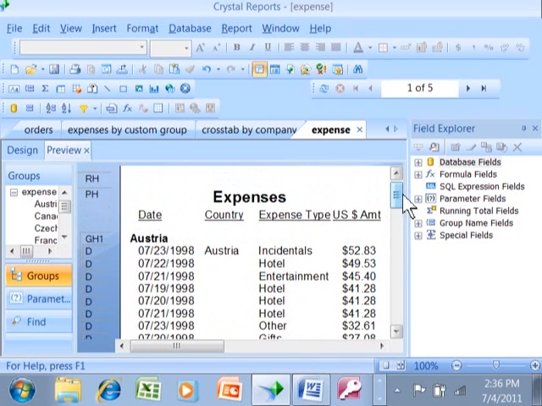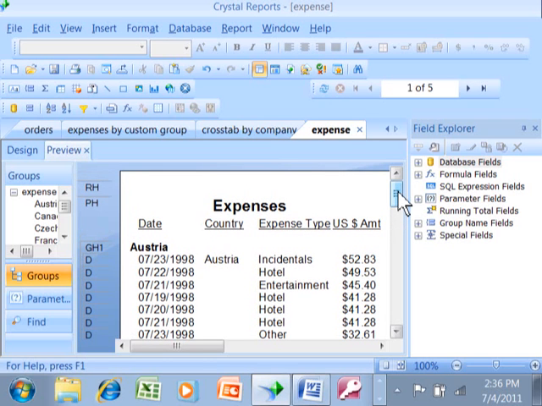To be able to make a chart in Crystal Reports, you need at least to have one group and at least one subtotal. It doesn't really want you to make a chart out of the detail because usually there's too much detail. Alright, so we're going to use the group.